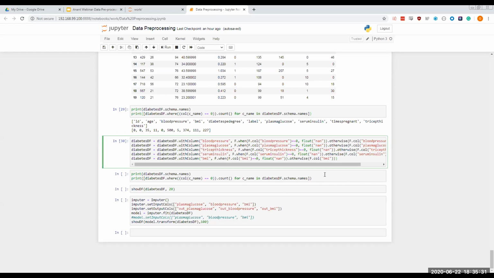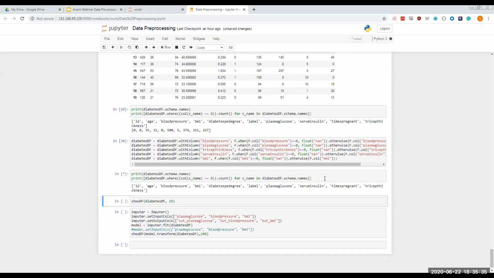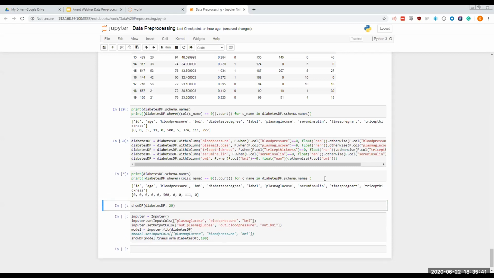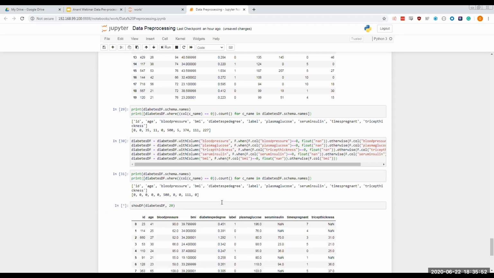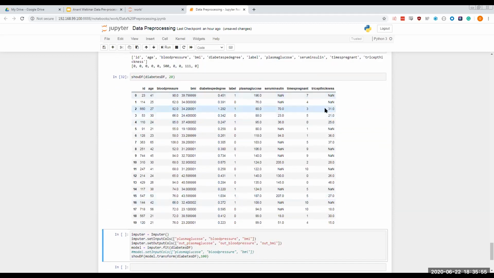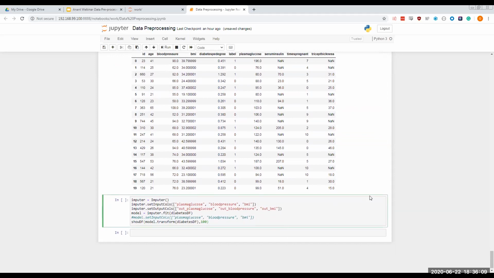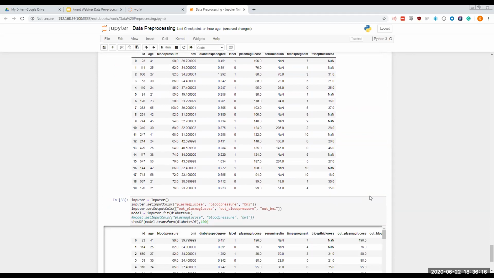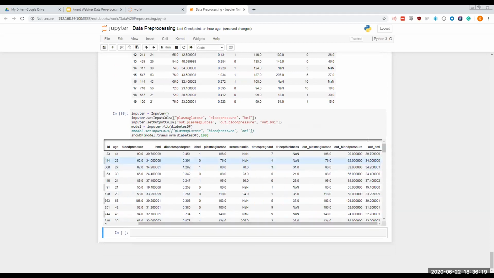So moving on, we do another count of how many zeros are in each column, and some of them should have changed and some of them definitely should not have changed. So we left the label field and times pregnant field as they are. And then you can see here that in each case, we've replaced the 0, which is out of range for the field, with not a number. And this allows Spark's imputer class to go in and replace all of those missing values with numbers.